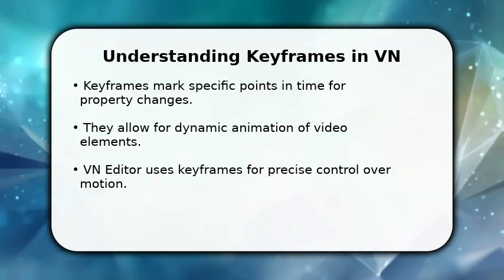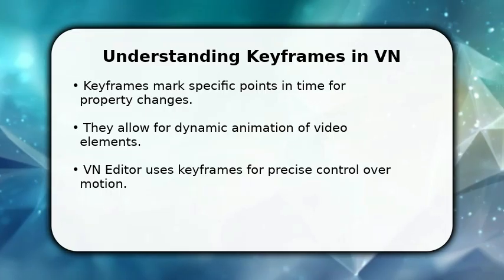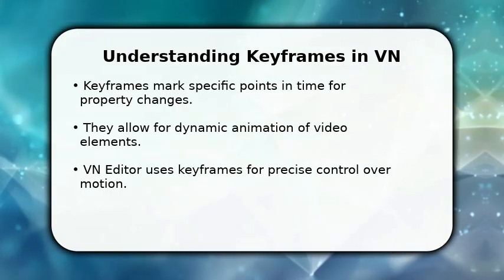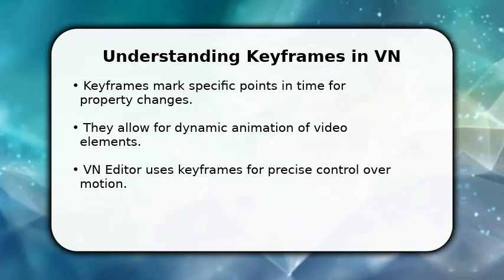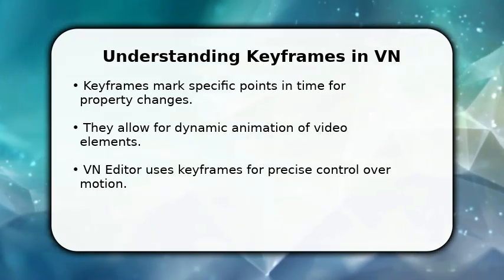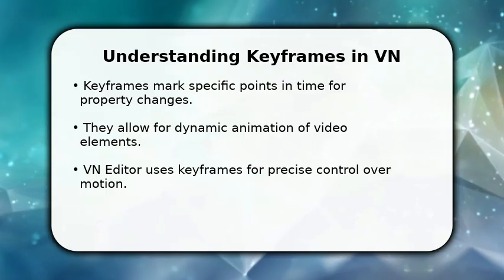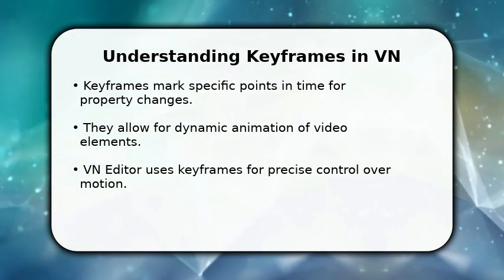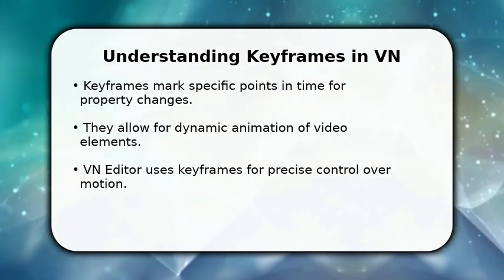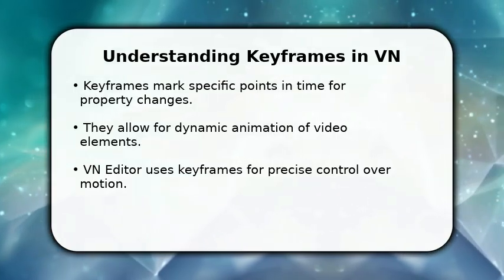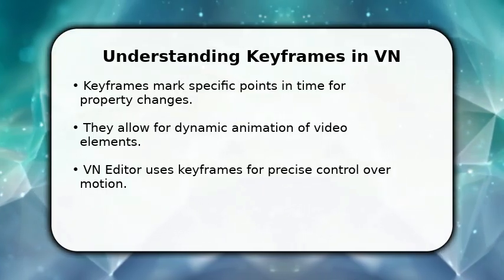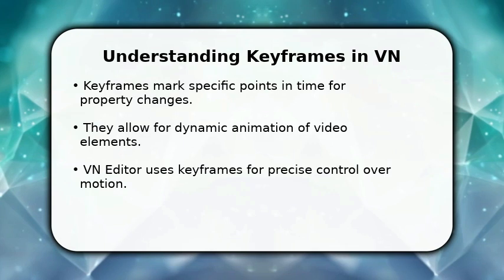In this video, I will explain how to use keyframes in VN. Keyframes are essential tools for bringing your videos to life, allowing you to animate elements like text, stickers, or even entire video clips. They work by setting specific points in time where an element's properties, such as its position, scale, or rotation, are defined. VN then smoothly transitions between these defined points, creating fluid and engaging motion within your project.